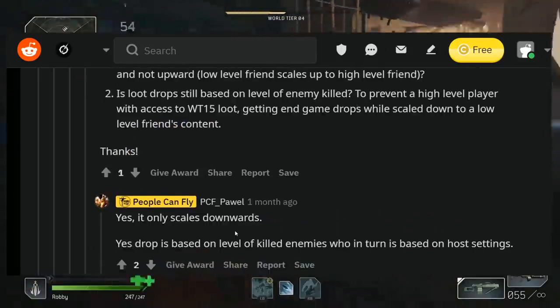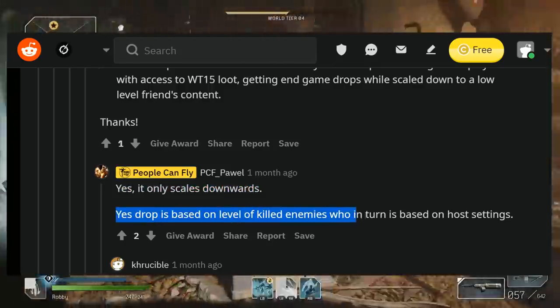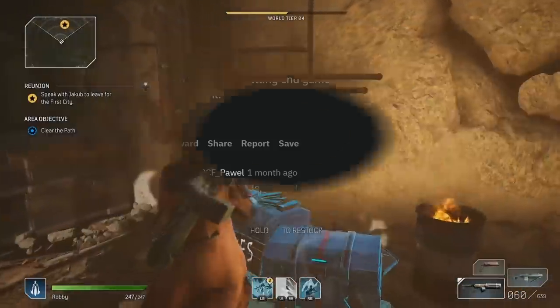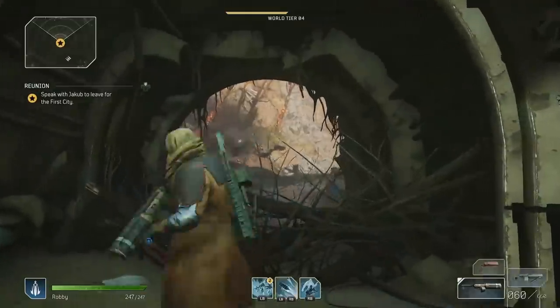Thanks. And Powell replied, says, "Yes, it only scales downwards. Yes, drop is based on level of killed enemies, who in turn is based on host settings." So there you have it right there. Again, all this stuff you have to take into consideration before heading into the game, and I think it would be super helpful.